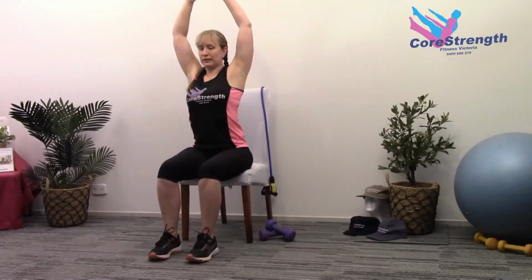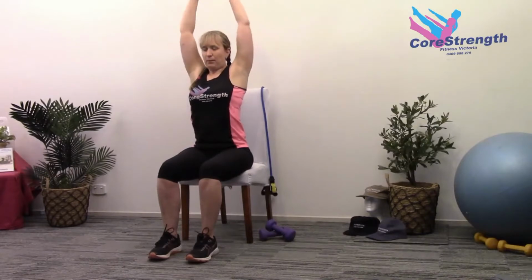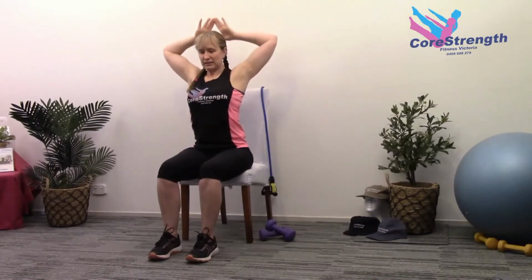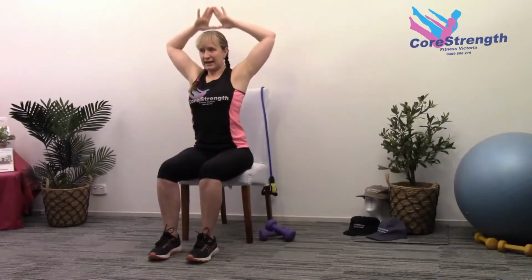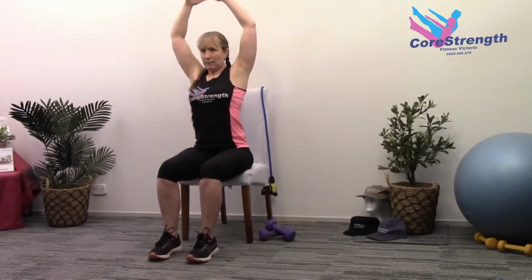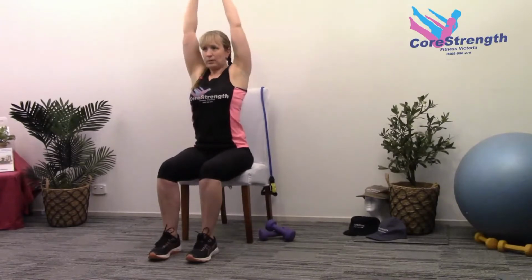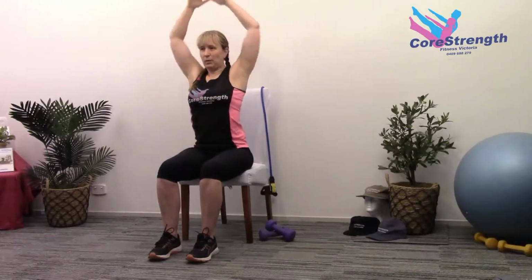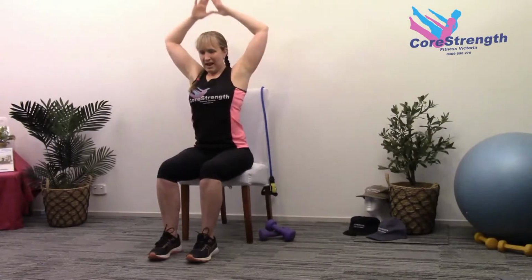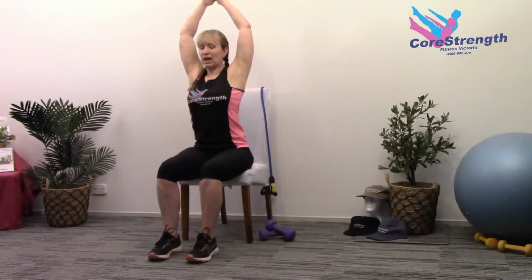Forefinger and thumb glued together, slide the hands behind you, elbows out, and push up. Chin tucked, down, and push up, and down, and push up. Still sitting tall, down, and push up. Pull those elbows out, and lift. One more, and down, and push up. Make a pistol grip at the top, open the chest, and release.